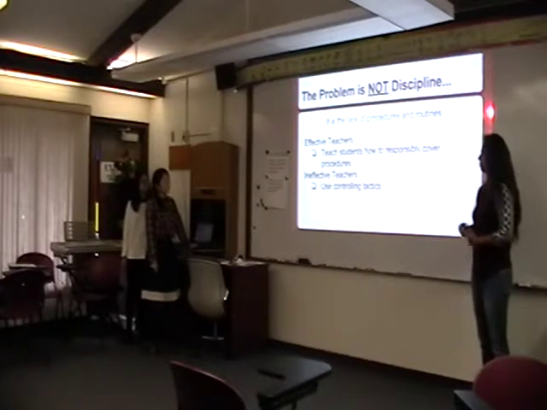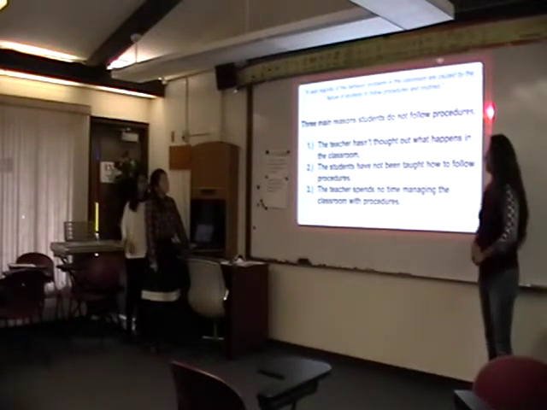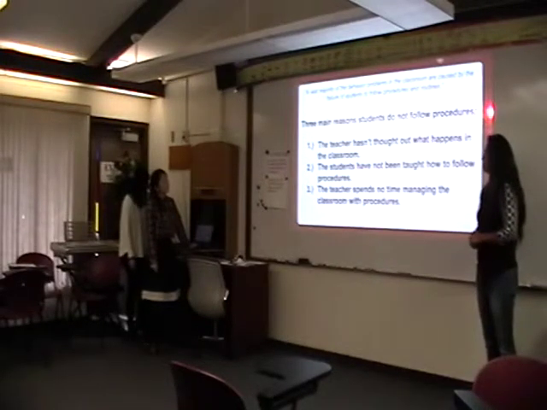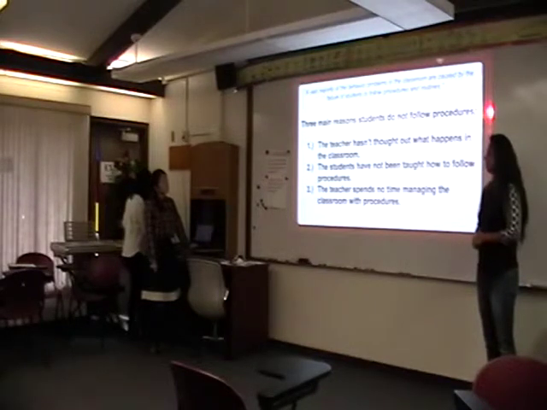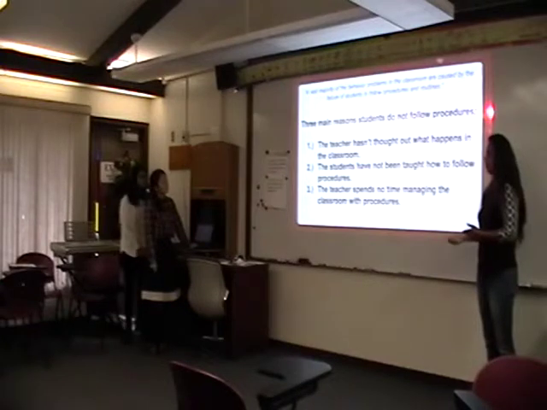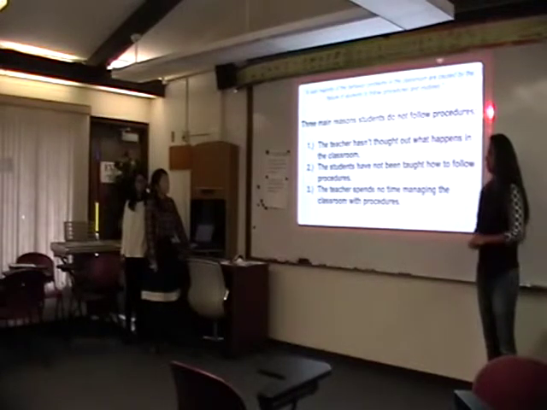They're ineffective. So the three main reasons students don't follow procedures are, first, the teacher hasn't thought out what happens in the classroom, so they're kind of last minute, maybe not too organized. Second, the students have not been taught how to follow procedures. Maybe on the first day of school, they didn't really go over the rules and procedures of the classroom, so they kind of do whatever they want. And the last one, the teacher spends no time managing the classroom with procedures.